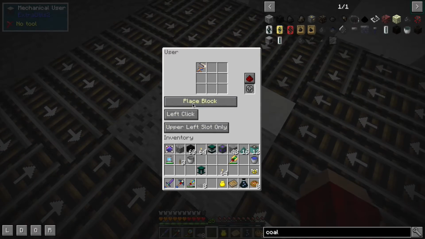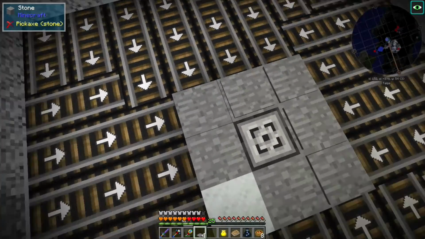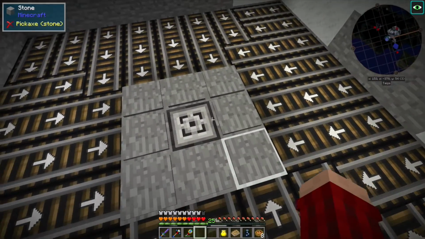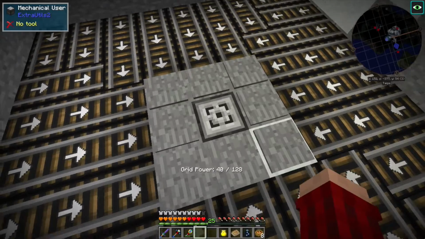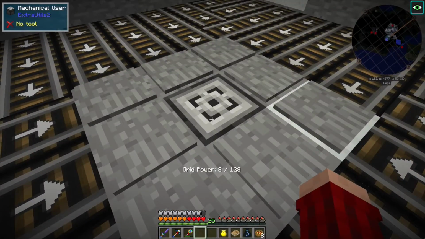We want it to attack entities, so basically things like mobs. And I have this set up pretty basic with pressure plates. It's only going to work with the redstone signal. That's what these pressure plates will hopefully do.